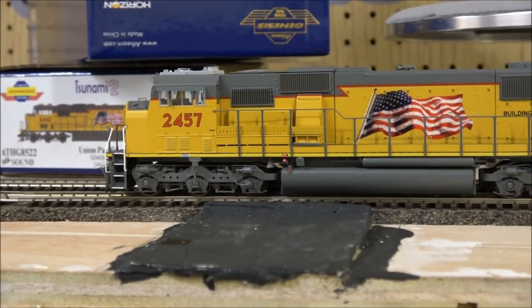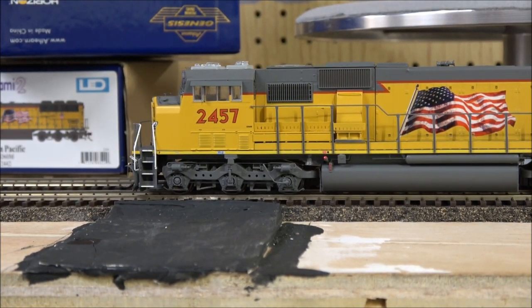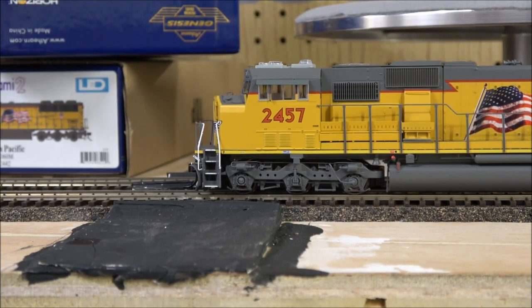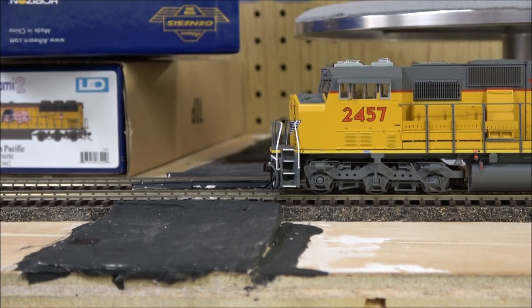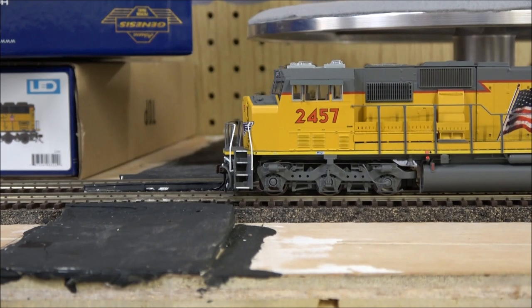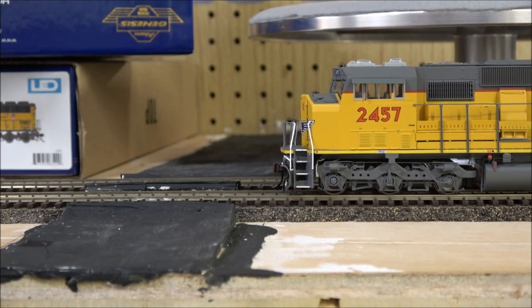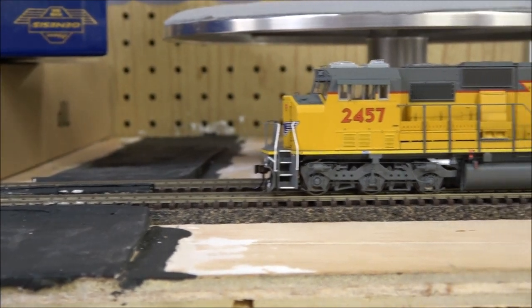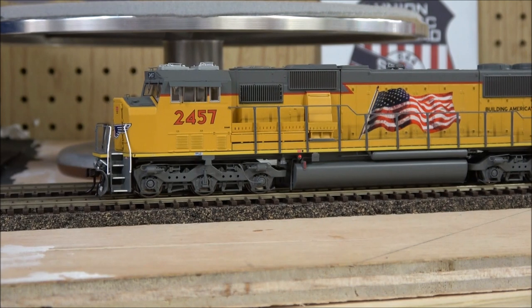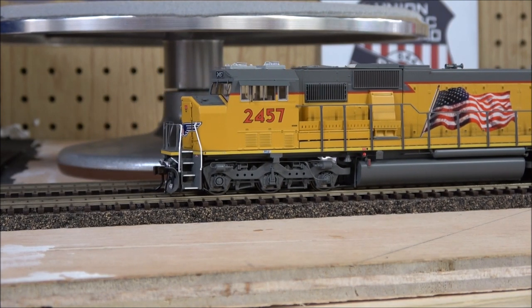Now, one thing to note is I know there were some comments from modelers that the cab was incorrect for this model or something. So they hadn't updated the tooling to reflect something. I don't know if it was the windows or the cab shape or what, but there was some rumbling about that online, and I haven't had time to research because I have a full-time job.